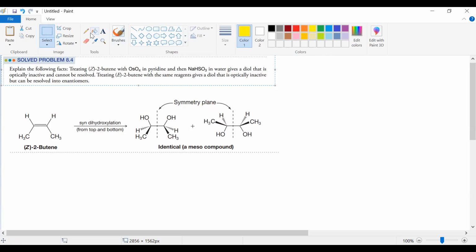So we can check. You have group 1, your OH, group 2, you have this, and then you have your CH3. So on the configuration of the second carbon, hydrogen is oriented away from you. I will call on Ronel. For this carbon, Ronel, what is the configuration? Is it R or is it S? So you can count. The first priority is? OH. Then you have this carbon with OH, and then you have your CH3.